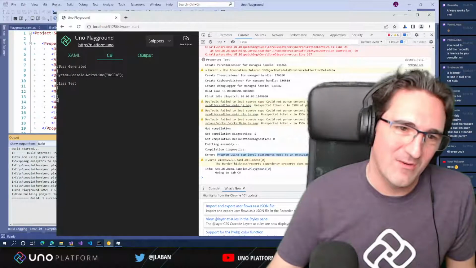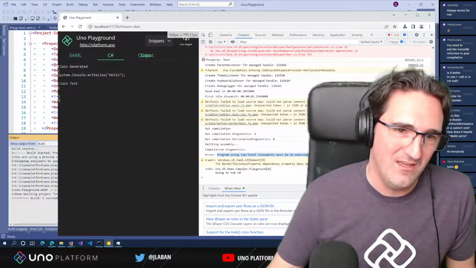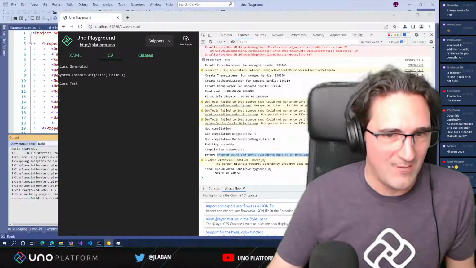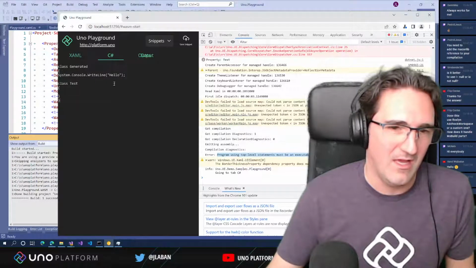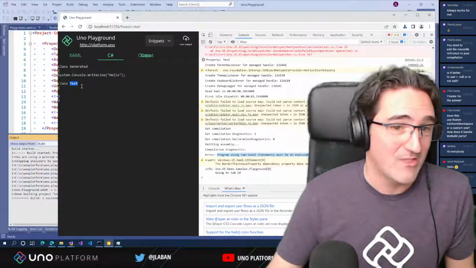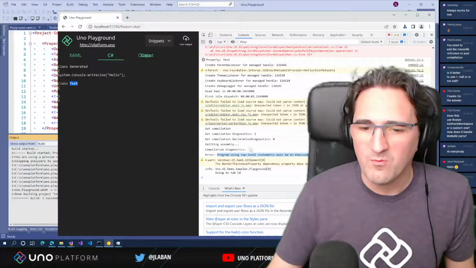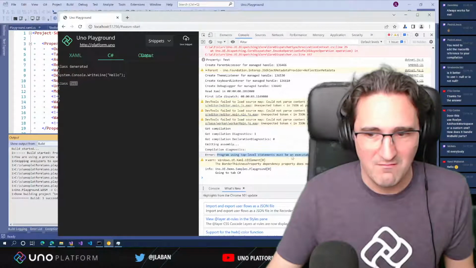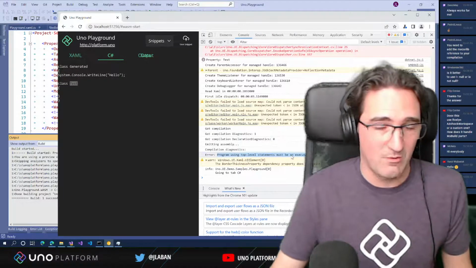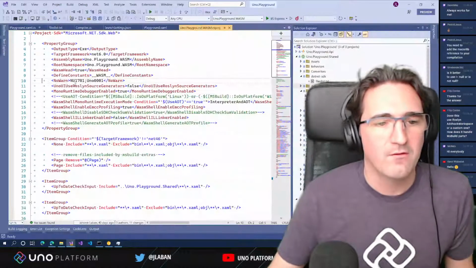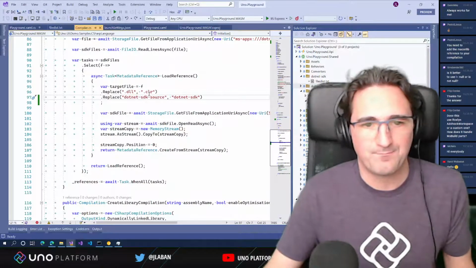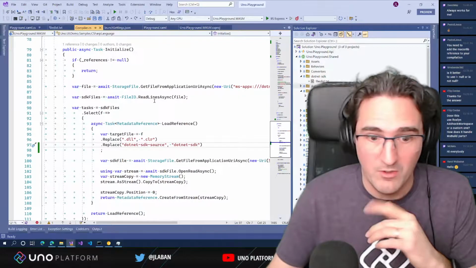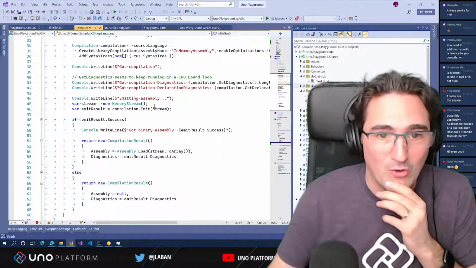So if we do this, then we're going to have the generated class here. So that means when we're in XAML, then we're going to have some trouble because we won't be able to, let's say, use that class. That doesn't work. So we're probably going to have to find a way to make the compiler accept that we are an actual executable and not a library. So let's see how we can change that. And that I don't know because I never poked with that one specifically.